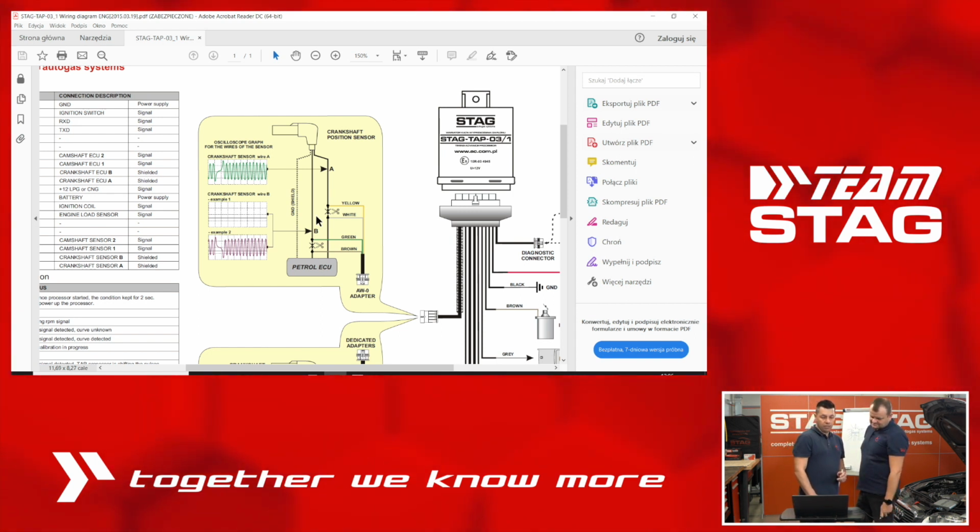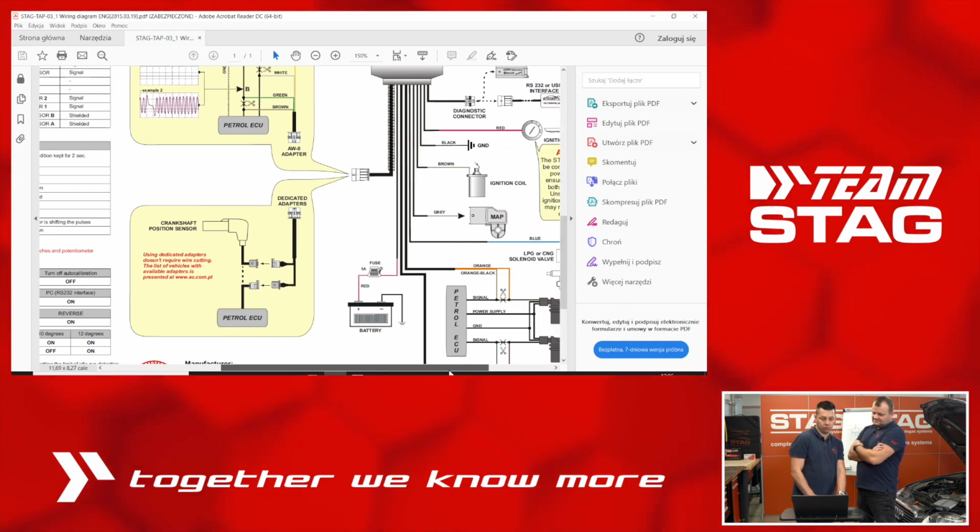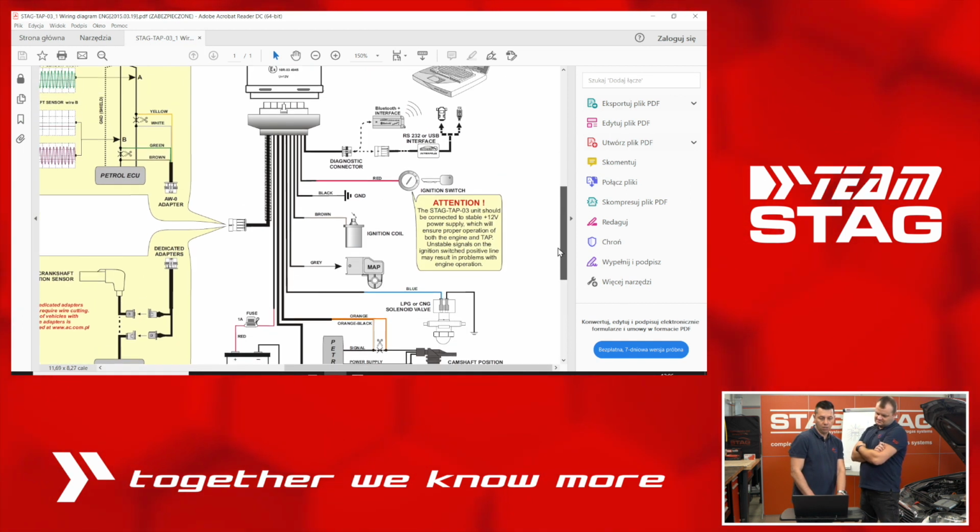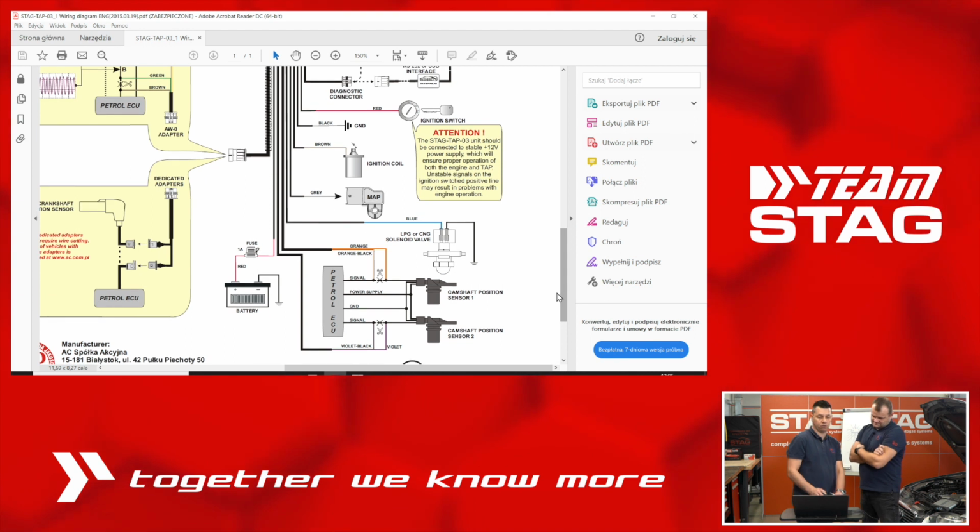Okay, so we have the proper cables, so we can connect our timing advanced processor to those cables. Maybe some information on the right side, because we also have questions about the connection of the brown and the gray wires, whether they are necessary or not.